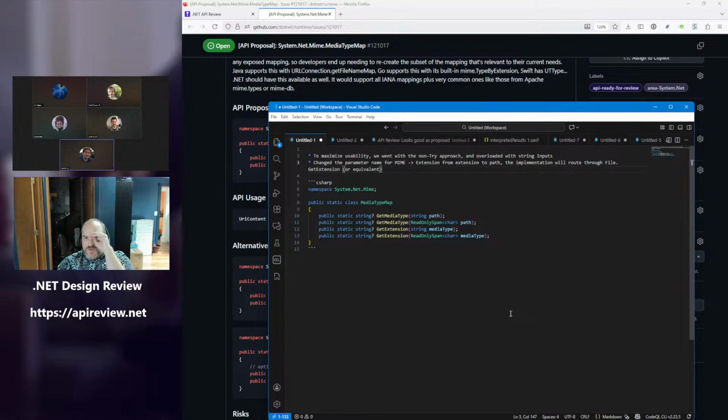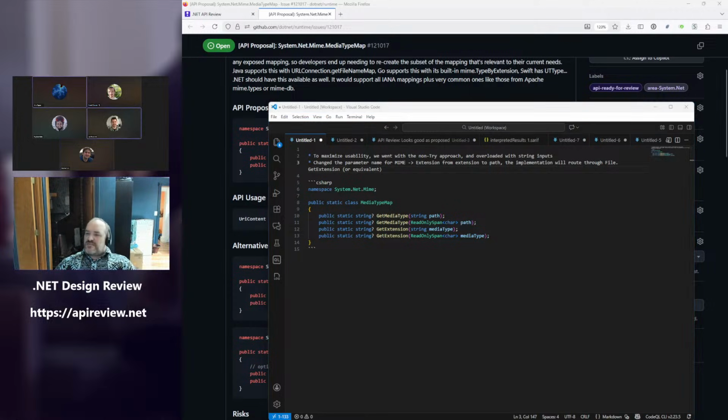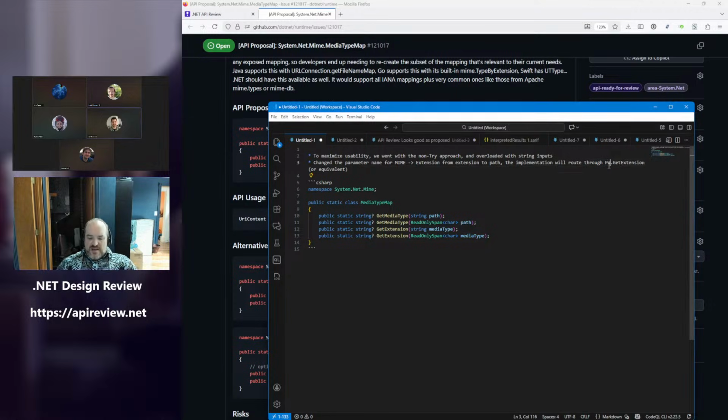And I assume we're not actually going to call GetExtension. I assume we're going to call LastIndexOf dot and go one after that. Don't we have an overload that actually returns a span? Yeah, if you give GetExtension a span, it gives you back a span, which makes it a bit annoying though. If you don't do the AsSpan, you're still allocating. You just don't see it, and the analyzer won't tell you that you're doing it. Oh, you're right, there it is.